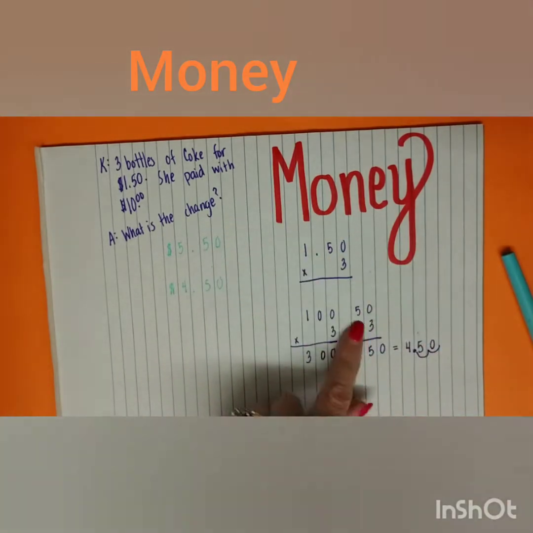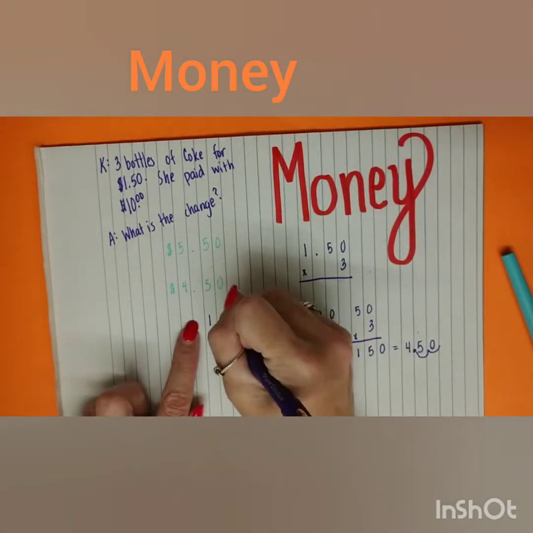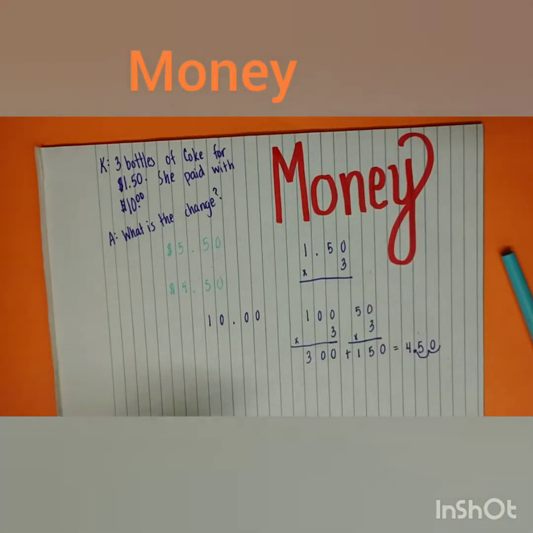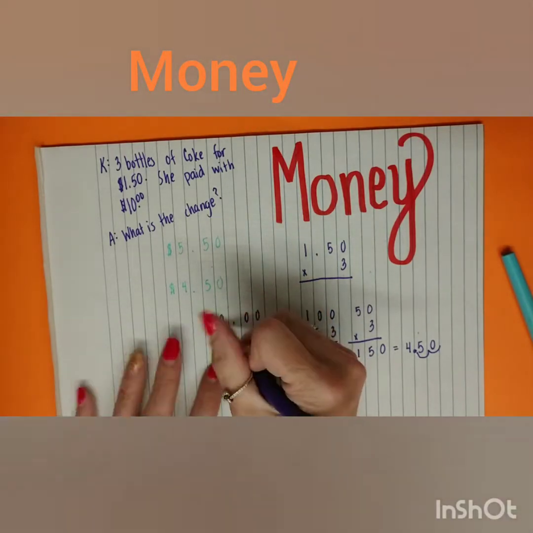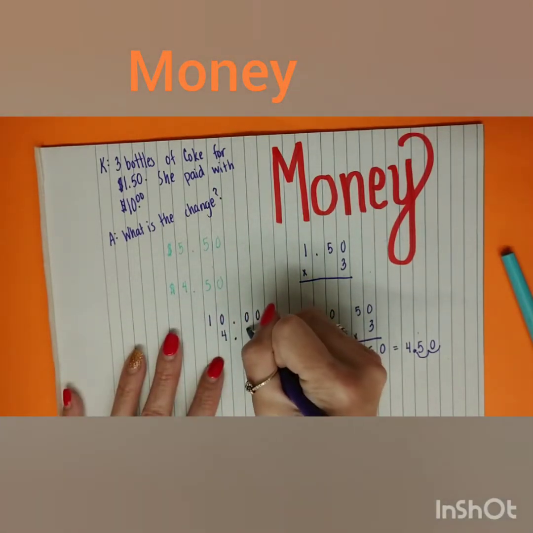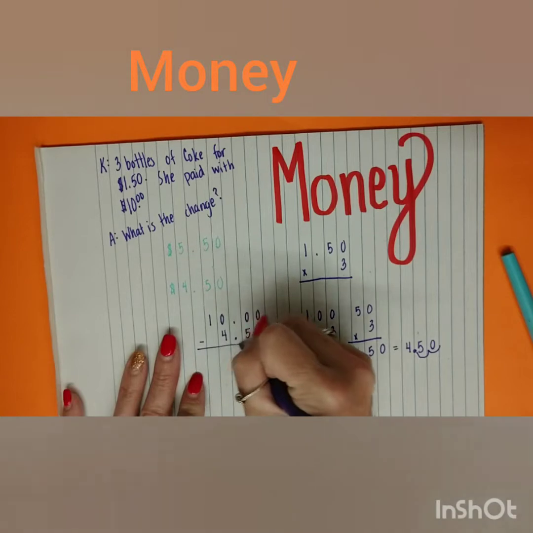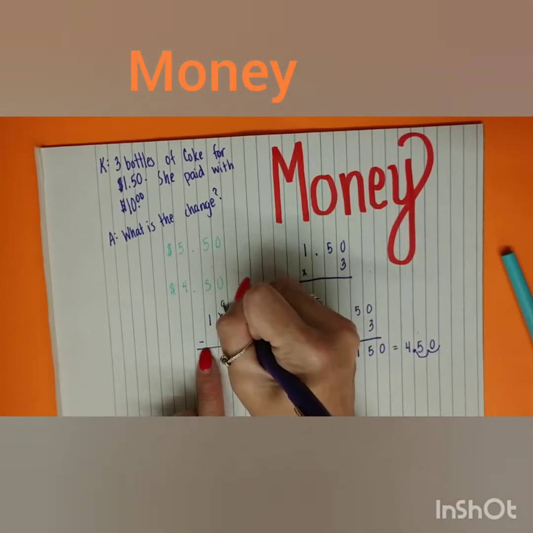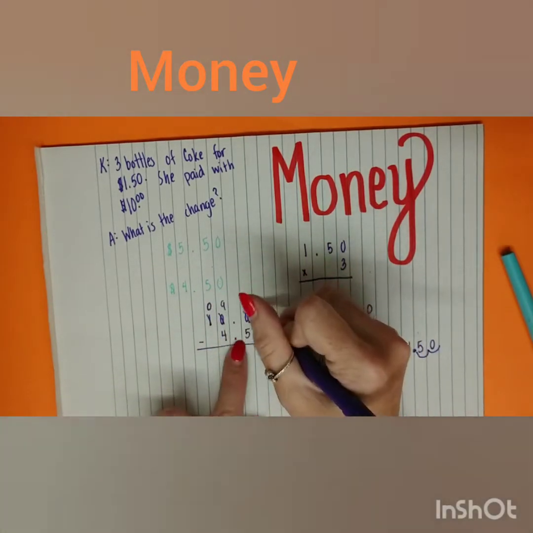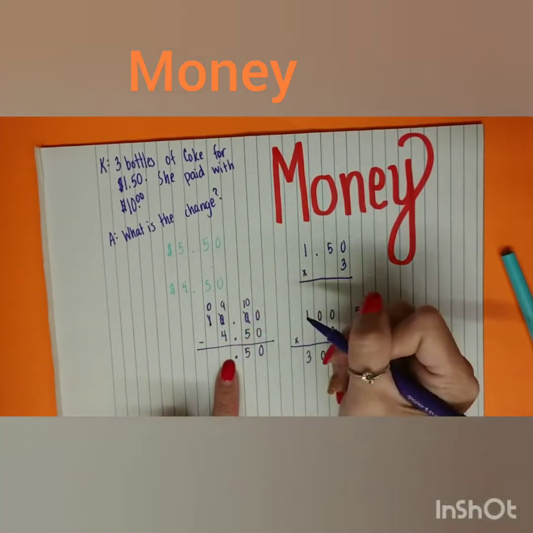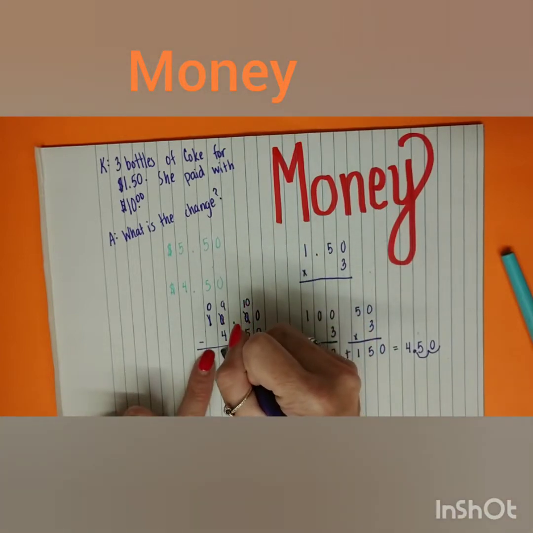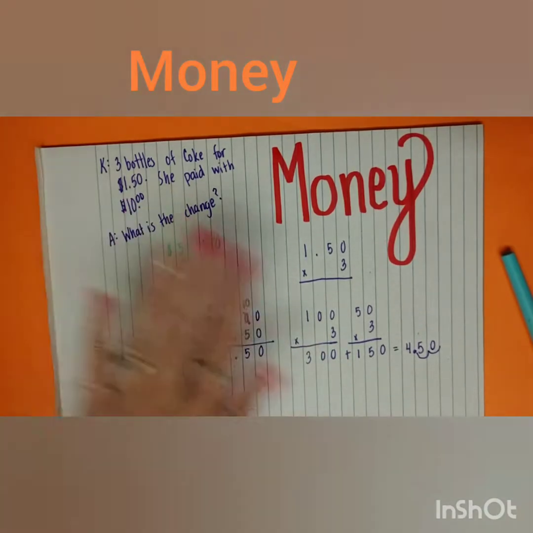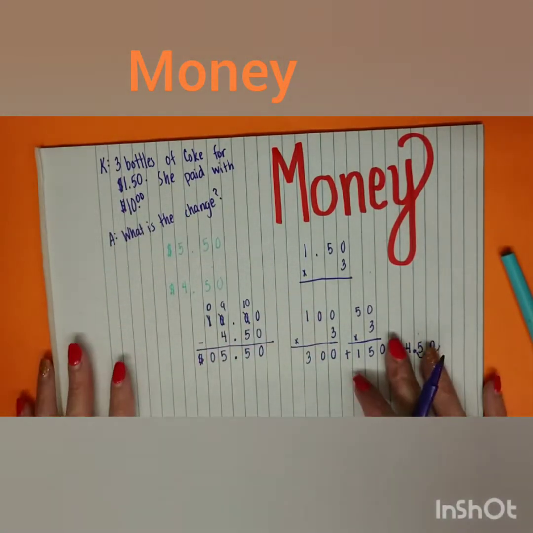So now I have how much my product costs. Now I can subtract it from $10. And I have to make sure that I line up my decimal points, because when you're adding and subtracting, you always line up your decimal points. 0 minus 0. 0 minus 5, can't do. I have to regroup. I have to borrow from here, and then borrow from here. 10 minus 5 is 5. Your decimal point. 9 minus 4 is 5. 0 is 0. $5.50 is your change. So that's how we would solve it with manipulatives and computation.